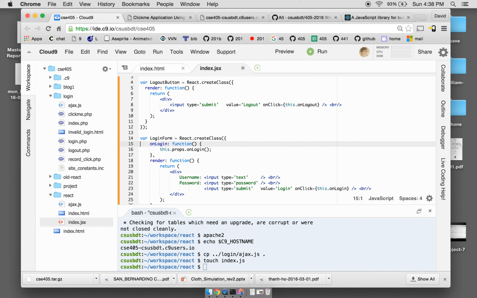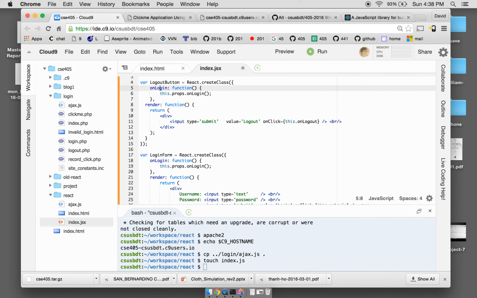And remember, this is onLogout, and we're going to do props.onLogout. I just realized something. Oh, I need to fix the indentation here.